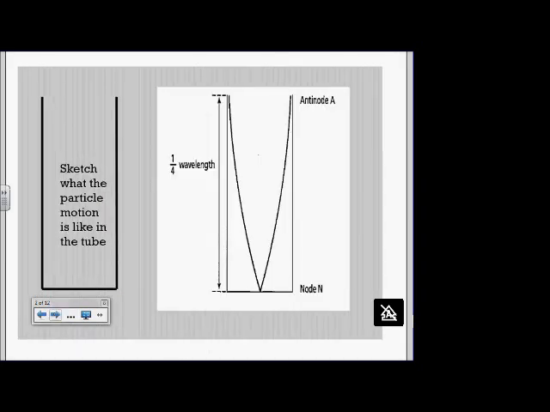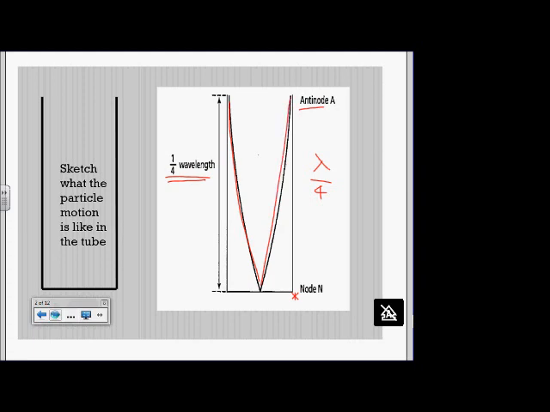All right, so here's the most simple situation. We've got our node down here at our closed end and our antinode at our open end. The simplest form of stationary wave that we would get would be one that is effectively 1/4 of a wavelength long, or lambda divided by 4. And that's represented by these lines here.